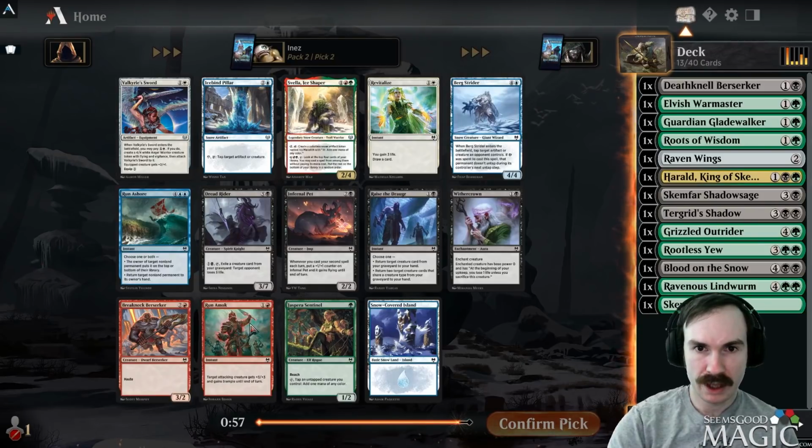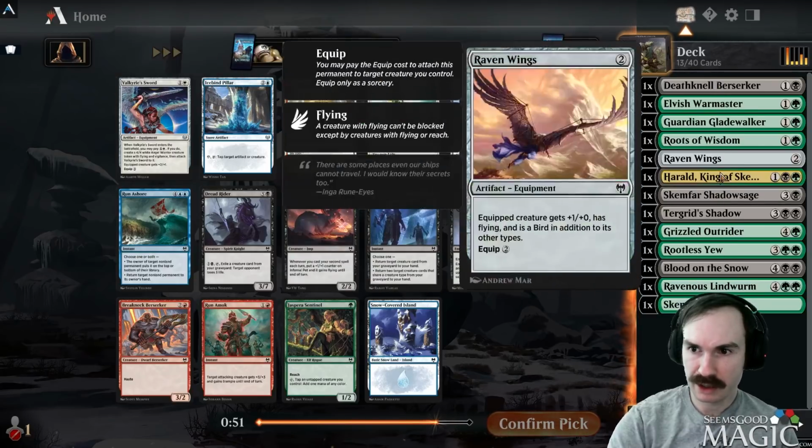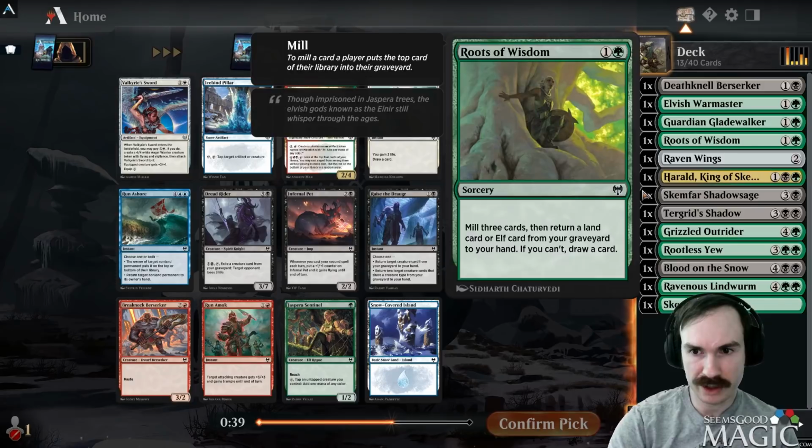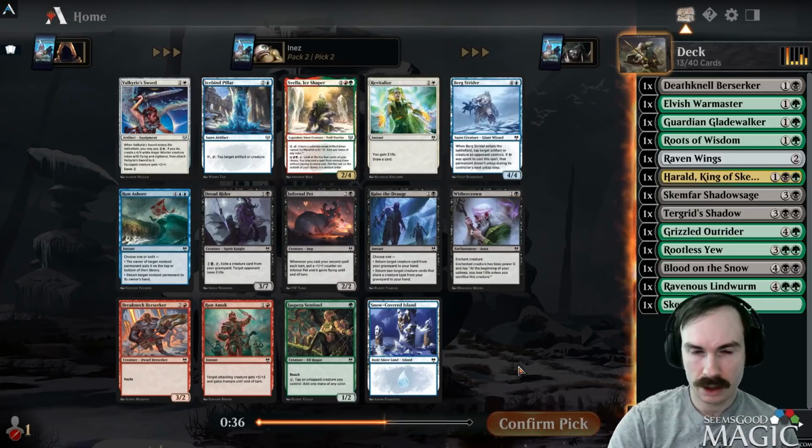Okay. Well, I've actually come to kind of appreciate Jaspera Sentinel. There's also Wither Crown. Considering we don't have any removal, I might need to consider that. I guess you can count Blood on the Snow as removal. Raise the Draugr would actually be quite good in here. I would say I like it more than Roots of Wisdom, too. And like I said, I can take the Wither Crown, seeing as it is actually removal. Does not synergize well with Turgid Shadow, however.